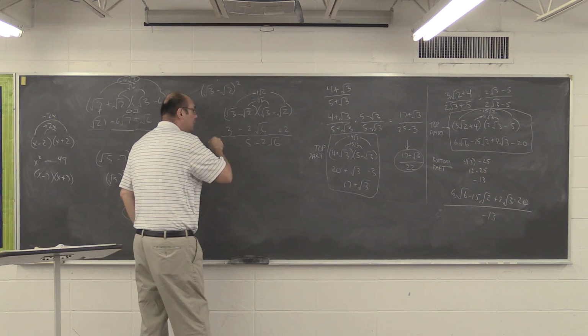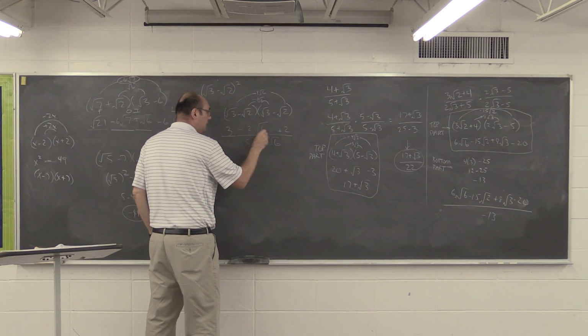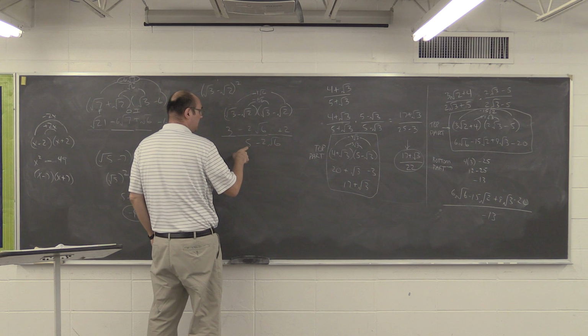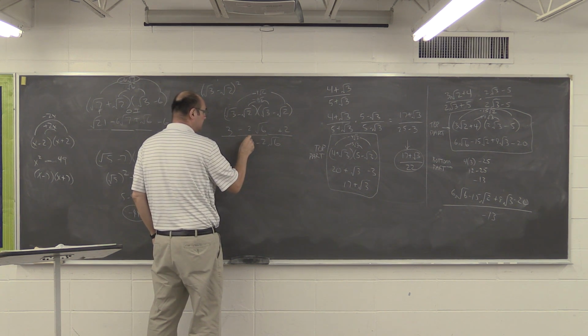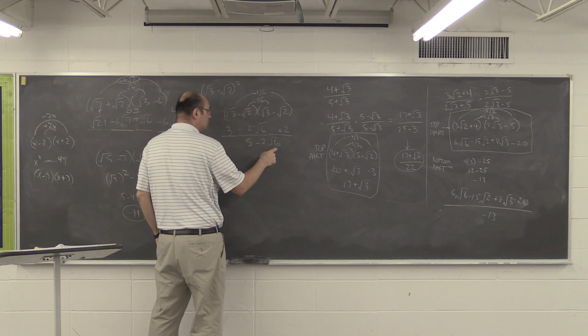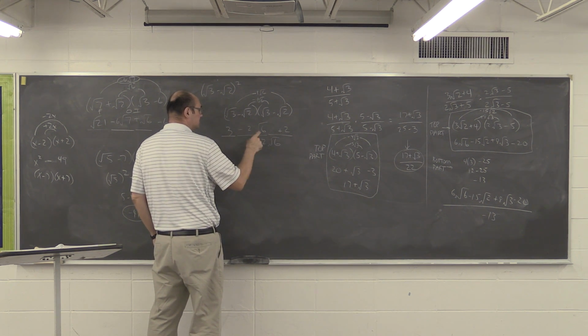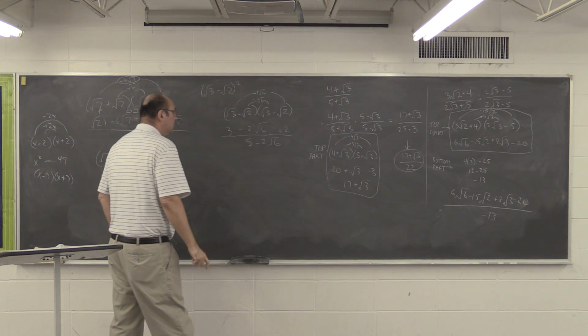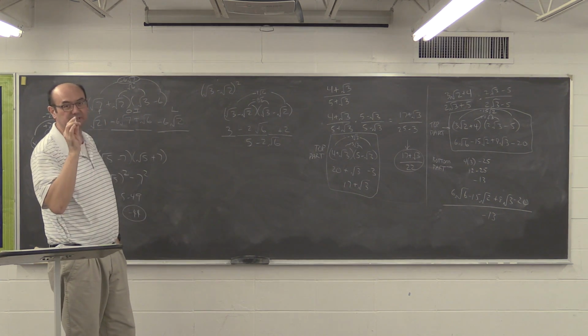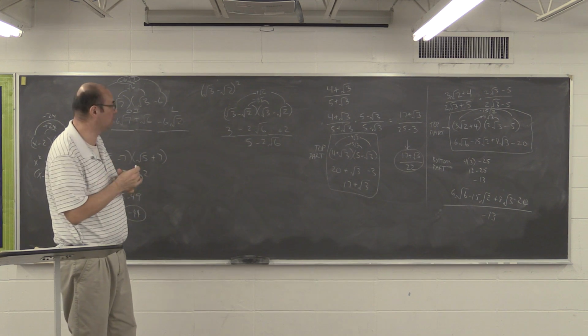Okay? So we simplify 3 plus 2. All right? And for whatever reason, it looks like I put 5. And that is 5. Minus 2 square root 6. So that's what we have for our answer. Remember, we combine everything down. 3 plus 2 is 5, and then minus 2 square root 6, and that's our answer. We can't break it down any more than that.